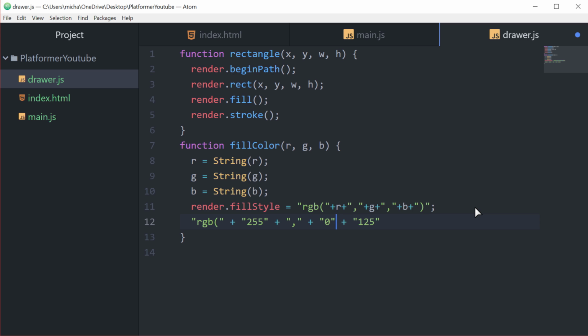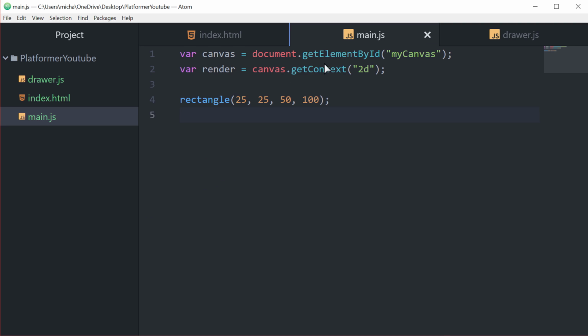Whoops, this was supposed to be add a comma, and then we would add that last parenthesis. And this would end up looking like RGB(255, 0, 125). So all together, these get added together and put into one big string, essentially. Hopefully that makes sense. So there we go. We have that.